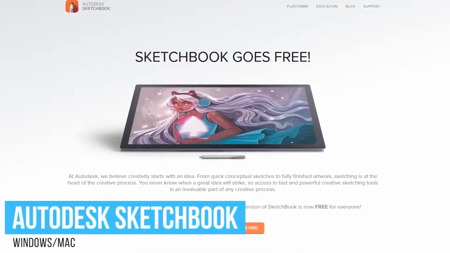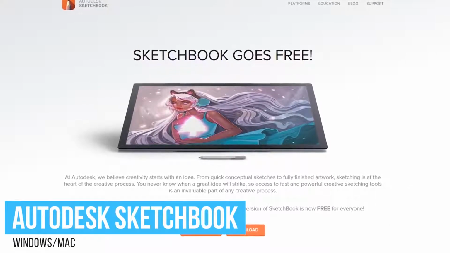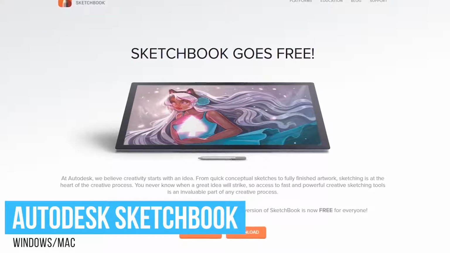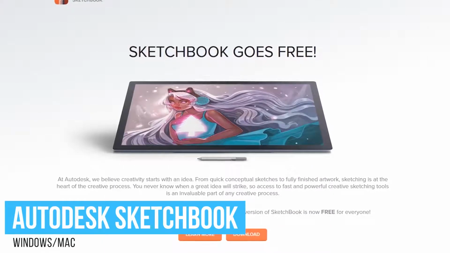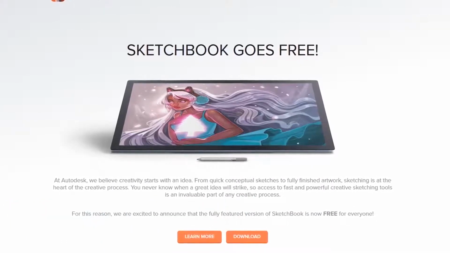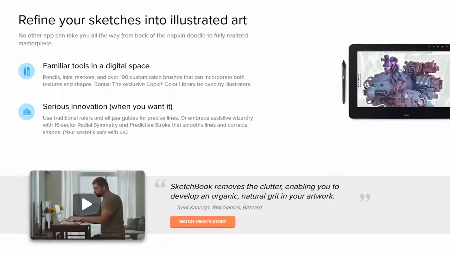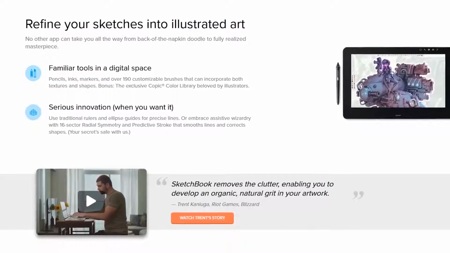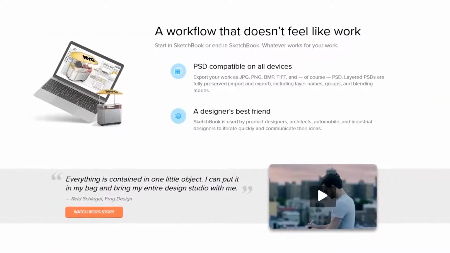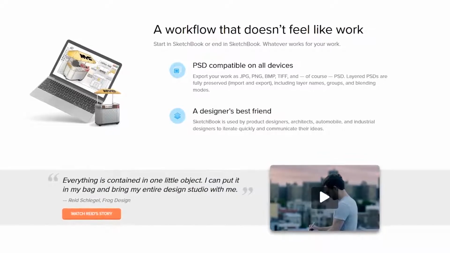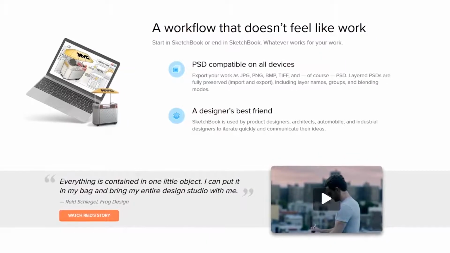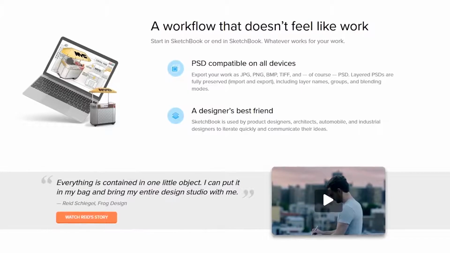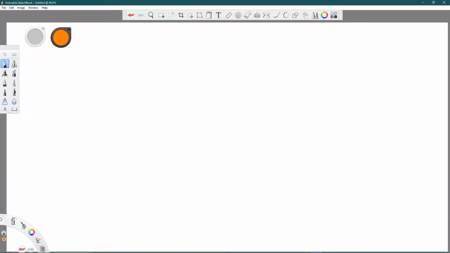Autodesk Sketchbook is a professional quality drawing program for creatives. It's designed for serious artists and illustrators. It used to cost around $30 per year, and now it's completely free. It includes more than 190 customizable brushes, and you can build your drawing with the use of layers. It's compatible with various file types, including JPEG, PNG, TIFF, and BMP. It's even fully compatible with Photoshop's PSD format. Sketchbook is user-friendly with a clean-looking no-frills interface, making it easier to get started using it than with similar programs.